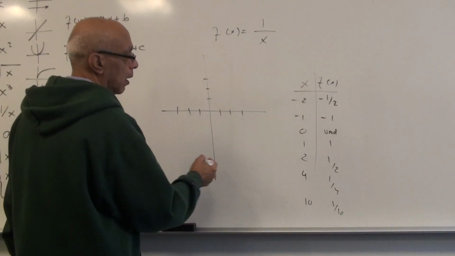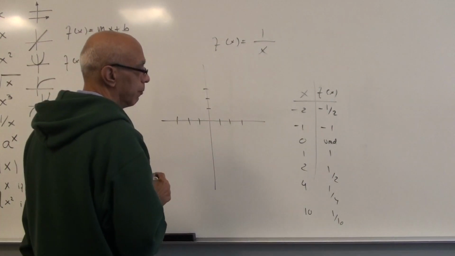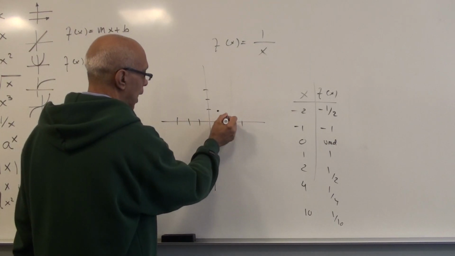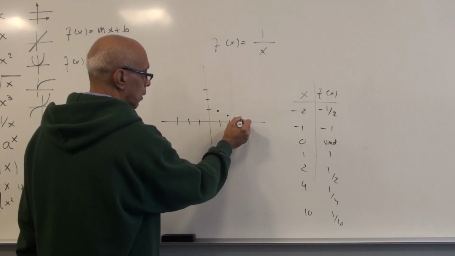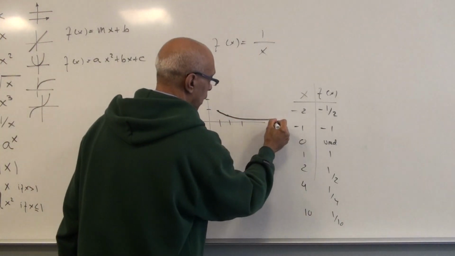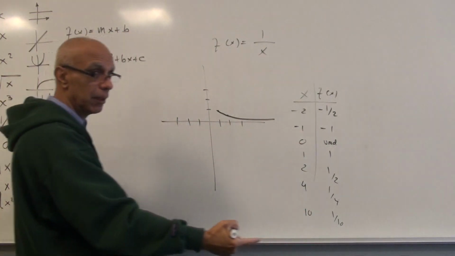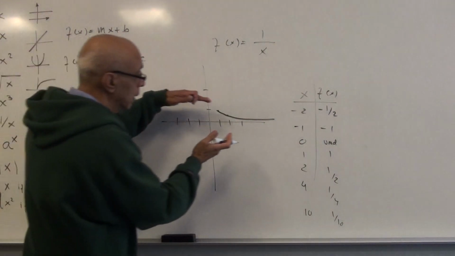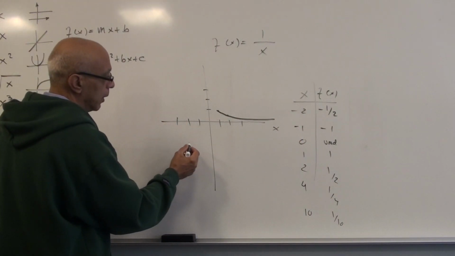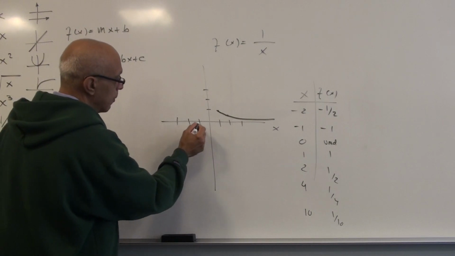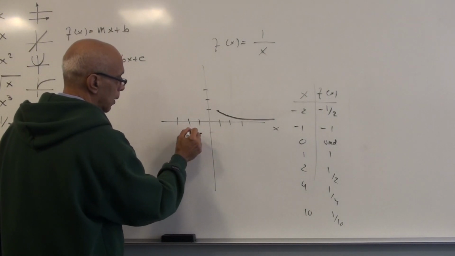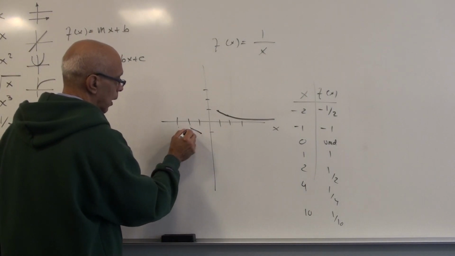So let's see. 0 is undefined. We don't know where it's going to. And then when it's 2 it's half. When it's 4 it's 1/4. And when it's 10, so the line looks like this. And we can see we'll never go to 0, right? We never reach 0, but it's going asymptotically to the x-axis. And what's happening here is basically the same, but on the negative side. So 1, and then half, and then like this. So it's going to happen like this.